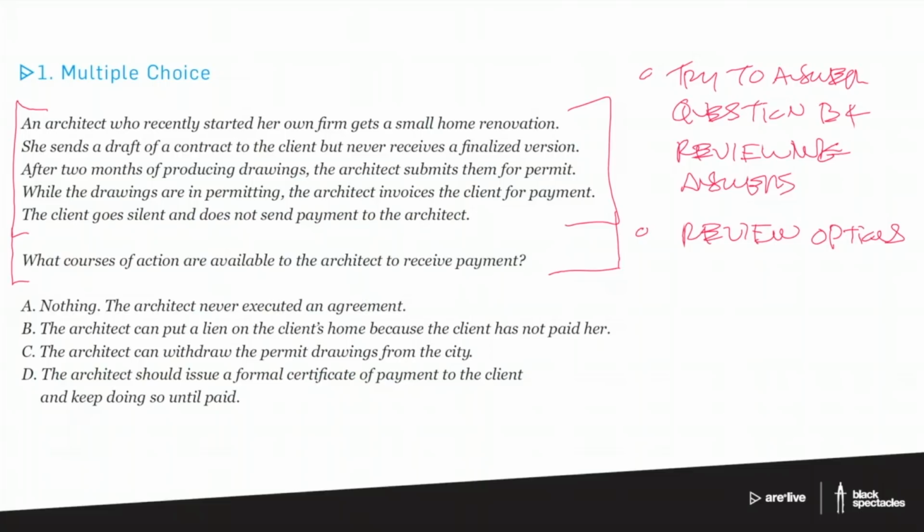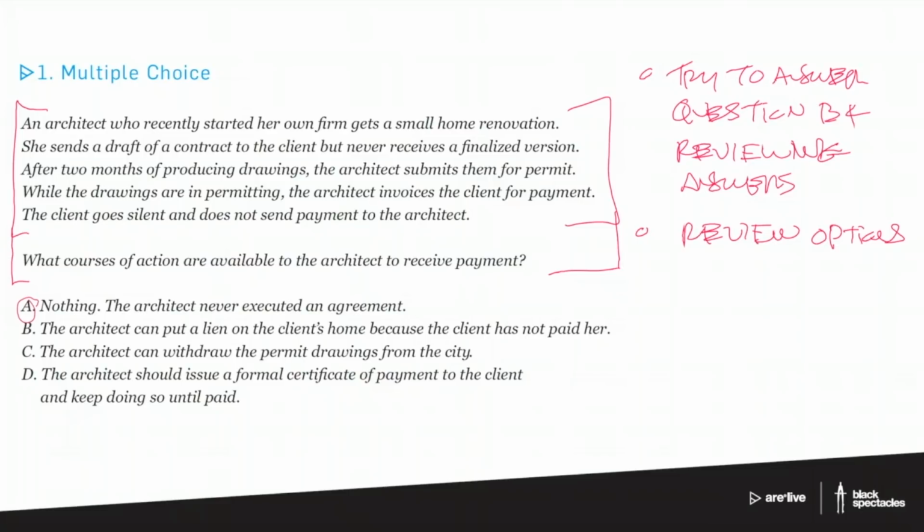And then the next one says the architect should issue a formal certificate of payment. Now, similar to option B, certificate of payment has something to do with construction administration during a project, not payment during the design phase or the permitting phase. So that also doesn't sit too well. Based on my reaction to what I read through, the only one that really fit the bill was A. So Mark, I think I want to go with A on this one. Yeah, I think that makes sense here.